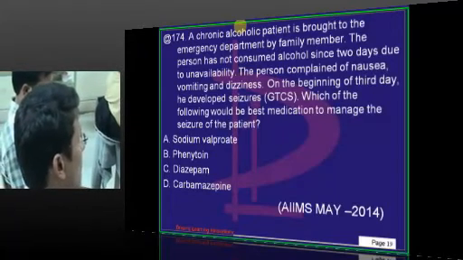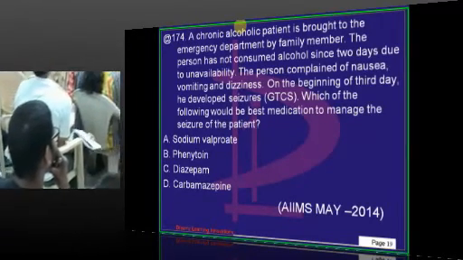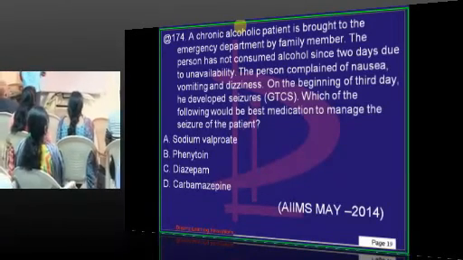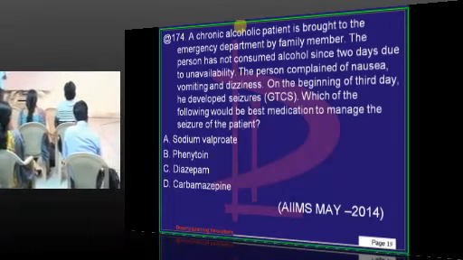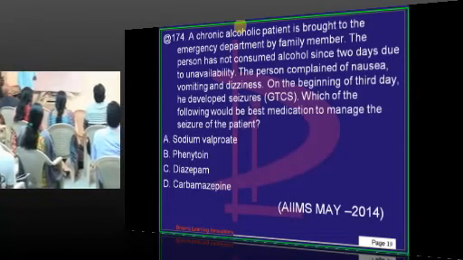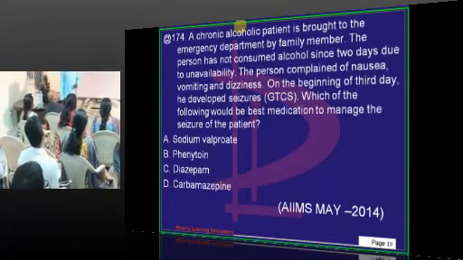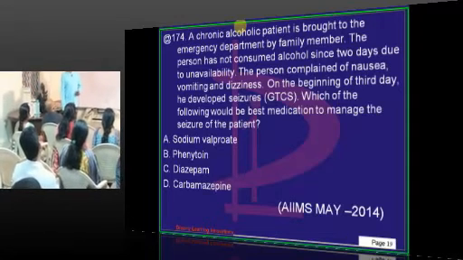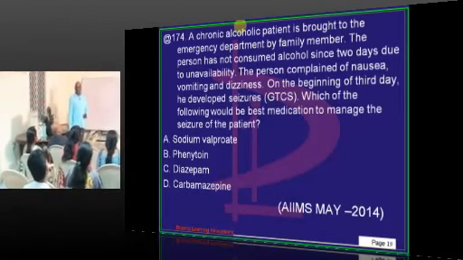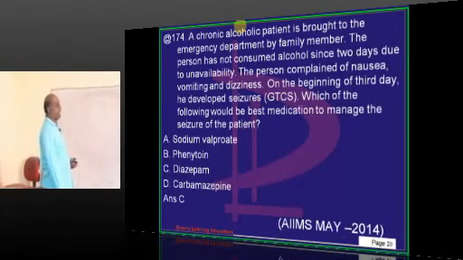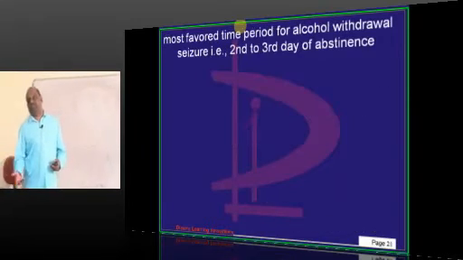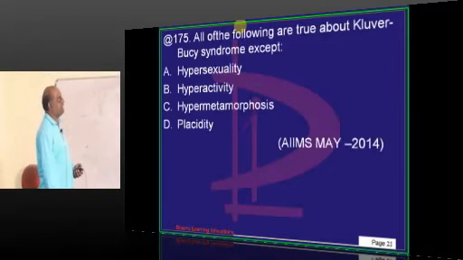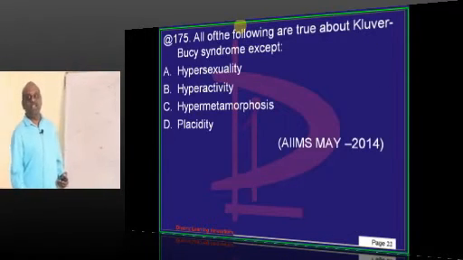A chronic alcoholic presents to you and he has no epileptic history. Hospital में admit करने के बाद 2-3 दिन के बाद उनको seizures हो गए. उसको क्या बोलते हैं? Rum fits बोलते हैं. Withdrawal seizures of alcohol. So how do you basically manage? Benzodiazepine is the treatment of choice for alcohol withdrawal. Diazepam is the answer.